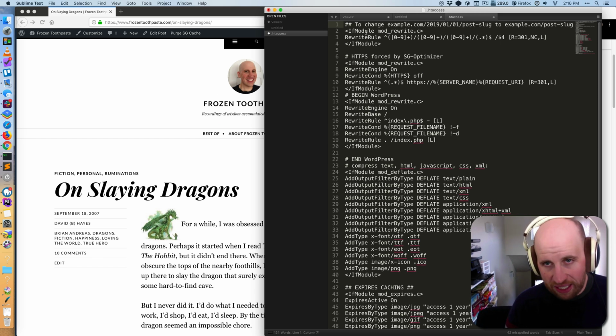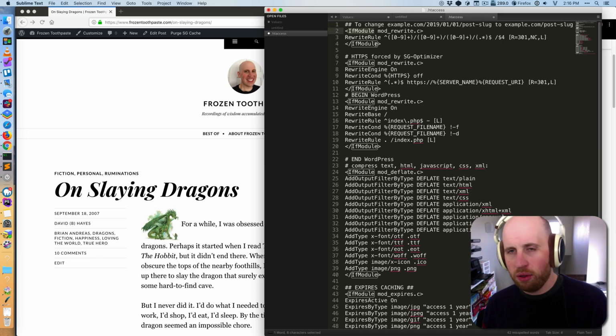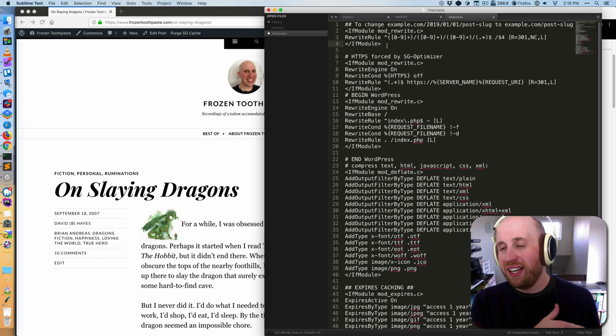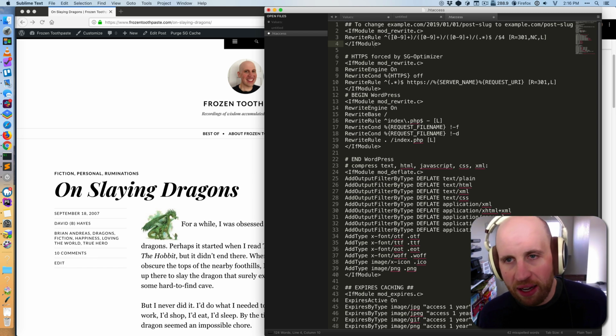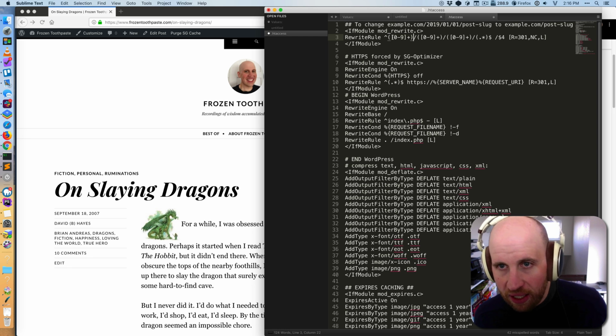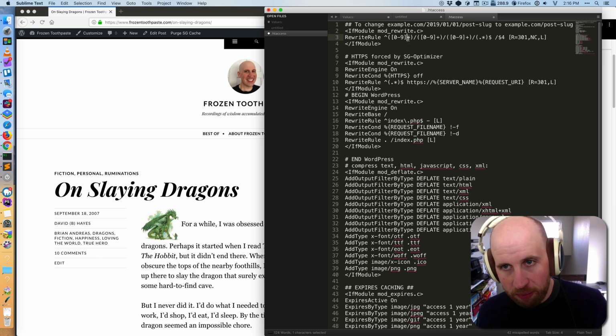So real quick, IfModule mod_rewrite.c, that's an Apache module, so this will only run if you're running this thing, otherwise you won't get it. It also won't run on non-Apache servers, but you probably, in the case of most WordPress sites, will not have one. And then what we've got here is what's called a capture group. That's what the parentheses mean. And so we're looking for a digit, that is to say 0, 1, 2, 3, 4, 5, 6, 7, 8, 9, and at least one of them. That's what the plus means.